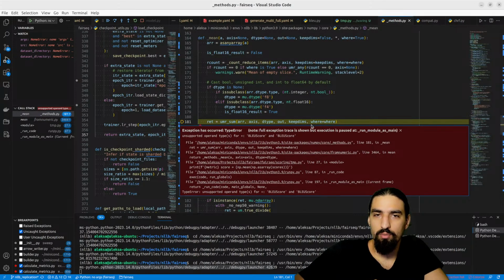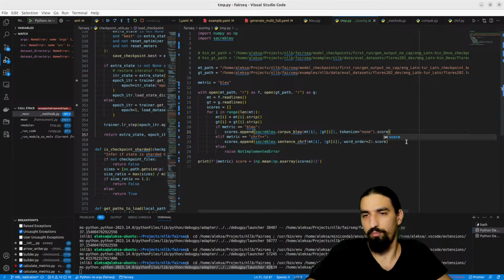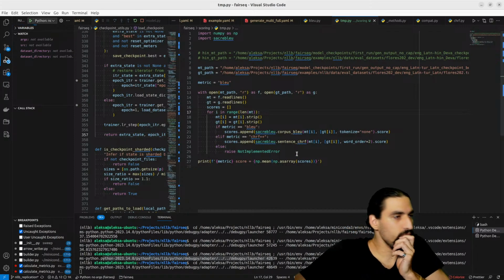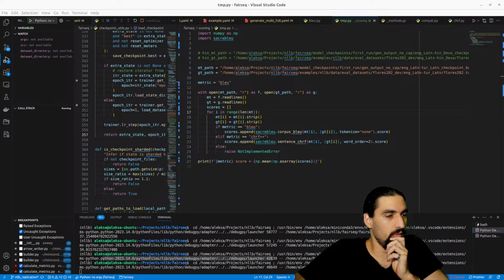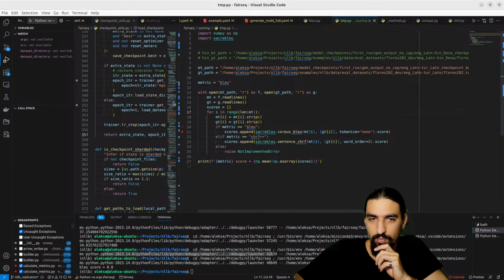There is some error inside of the mean. Okay, just a second. Same issue as before. We have to pass in the score. Rerun. BLEU score 0. What? Why is this?